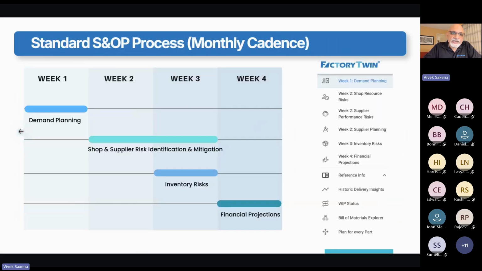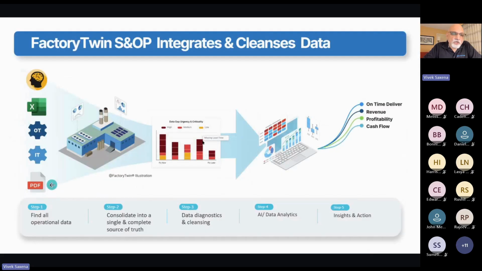So here are basically the steps. Do a workshop internally. See where the operational data resides. You may not be able to do the ETL, the integration and the transformation of all that data into a schema that makes sense yourself, but if you can, or you can bring somebody like us to do that for you, then you can start looking at what the gaps and inconsistencies in data are and how they need to be fixed. Given the business problem you're trying to solve, the automated data diagnostics tool tells you what needs to be fixed: standard times missing, a purchase order that doesn't have the quantity it needs to have. And you can keep checking that data in real time as it gets improved.